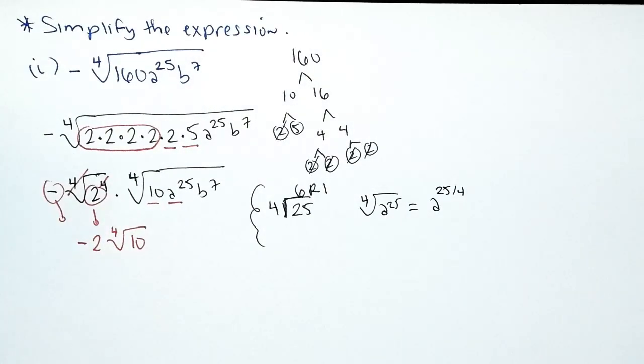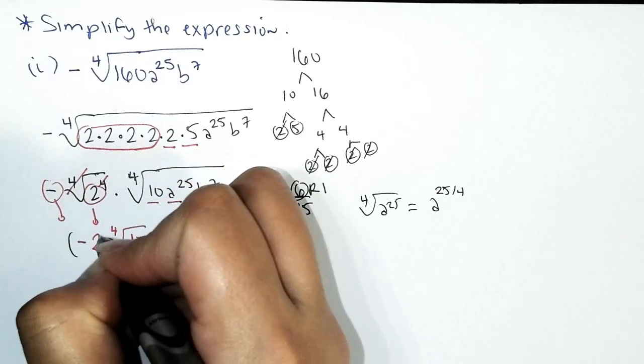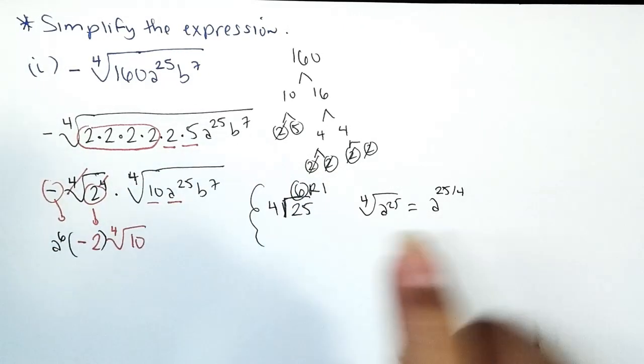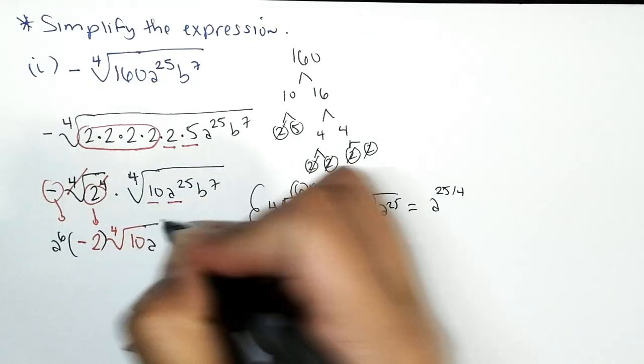Again, we need to highlight the quotient and remainder. If you write it in decimal form, then this is not going to help. Since the quotient is 6, that means that 6 factors of a are going to come outside. So let's go ahead and put 6 factors of a on the outside. Since the remainder is 1, that means that one factor of a is going to stay in.